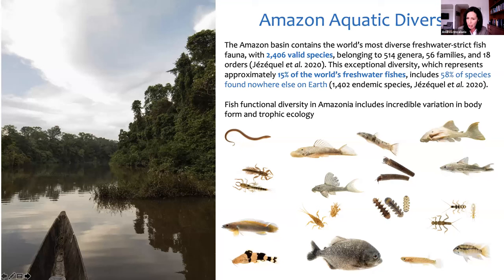Just to talk about fishes, there are more than 3,000 fishes in the Amazon, and scientists think that there are about 1,000 species that haven't been discovered. And this is only a vertebrate group, right? Let's talk about insects. Let's talk about microbes. The diversity is incredible, and there is so much to discover.